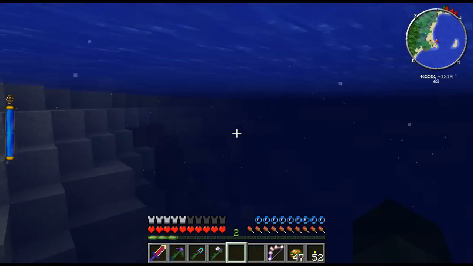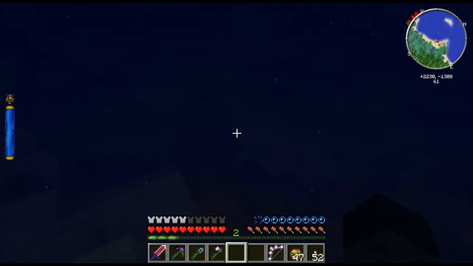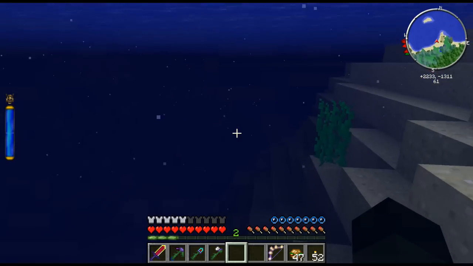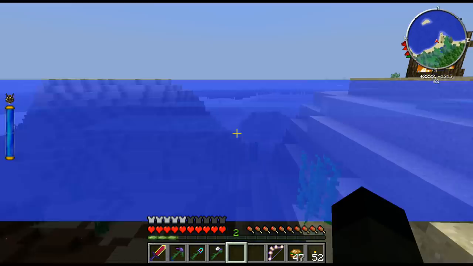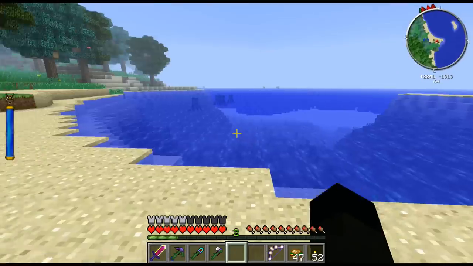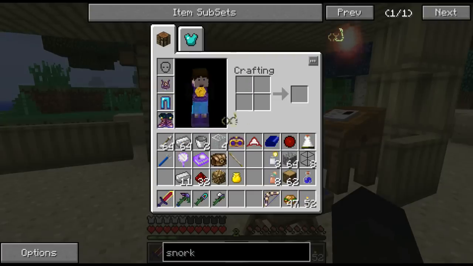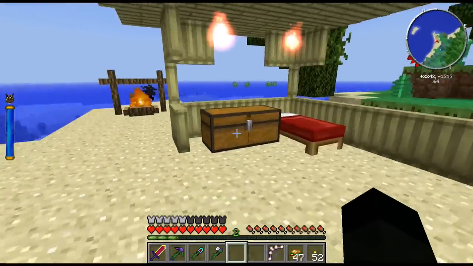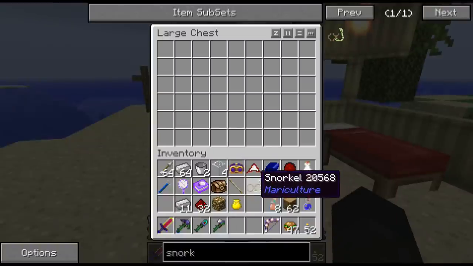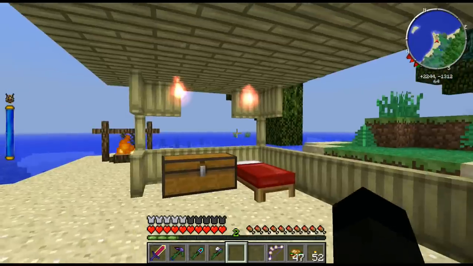It's actually having no effect whatsoever. That's interesting. I love it when mods work. In theory, that should give you a lot more bars. Anyway, we'll whack that off, because I don't need a snorkel, because I've got my... In fact, we'll stick them on the rack. We're on holiday. This is our holiday little shack.